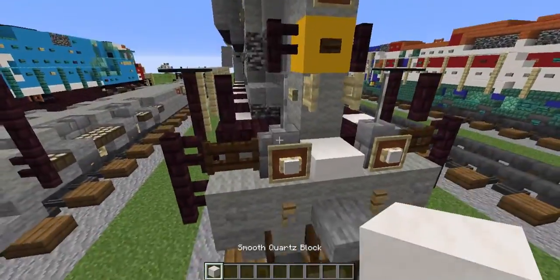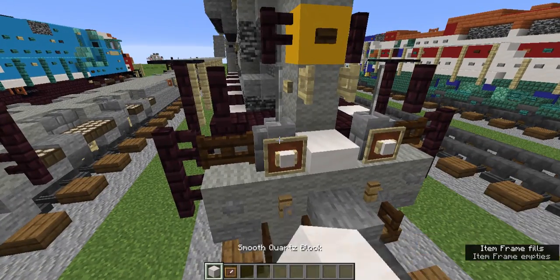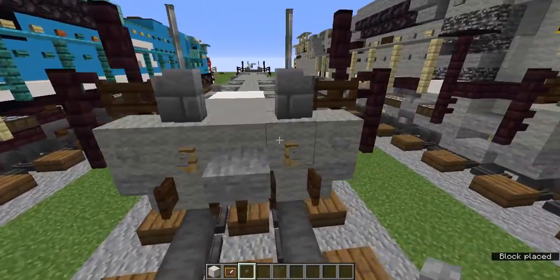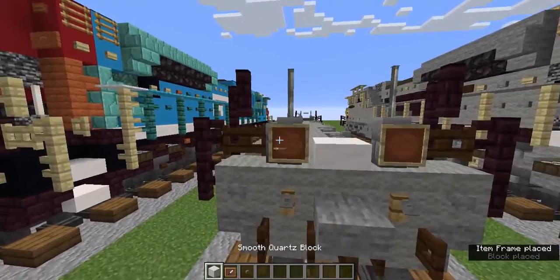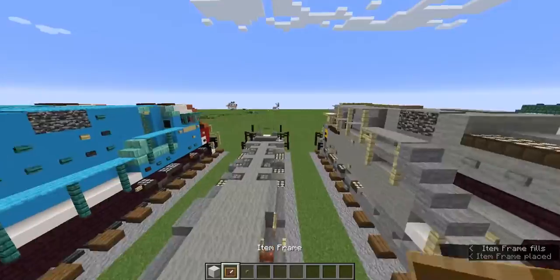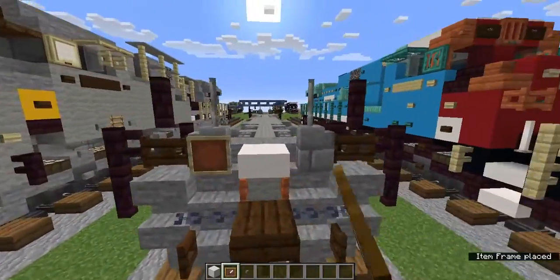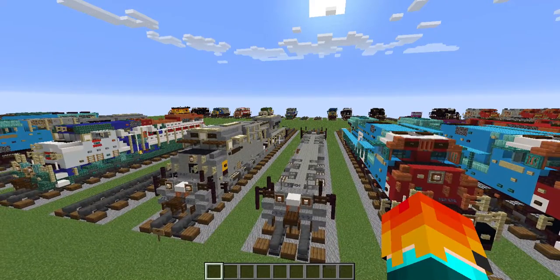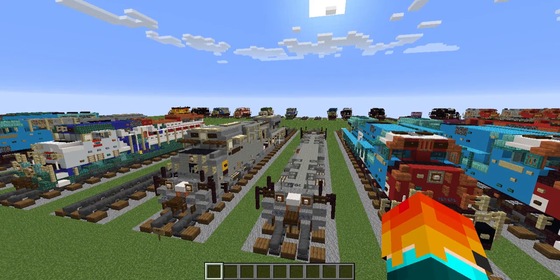So let's grab the smooth quartz block, item frame, and stone button. And on the back, we're going to add stone buttons on the sides. And on all of these stone brick walls, we're going to add item frames with smooth quartz blocks. And now here's a minor detail thing.